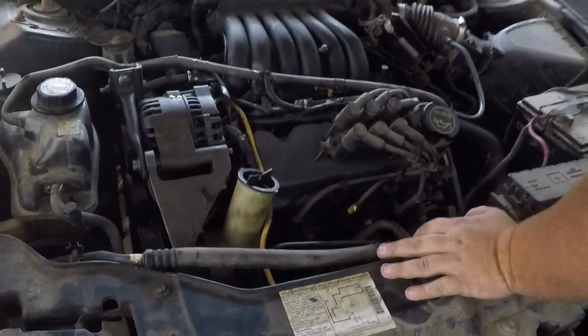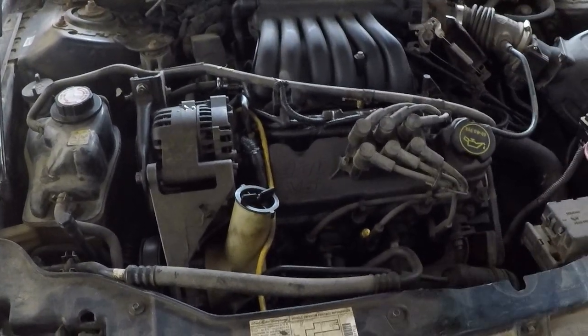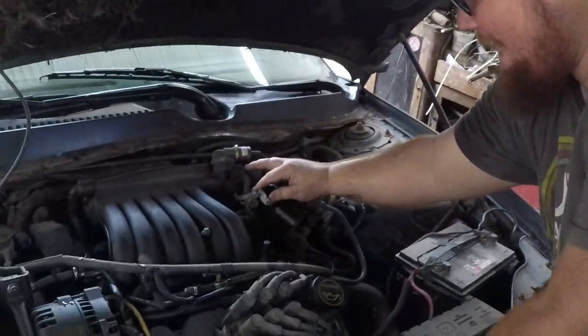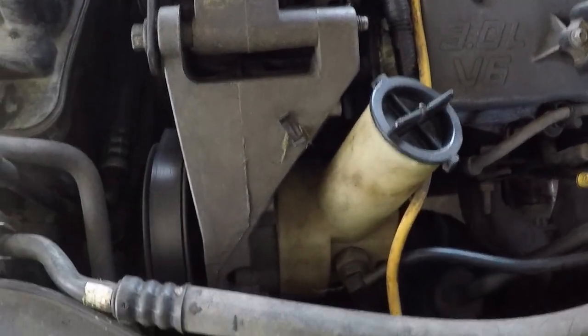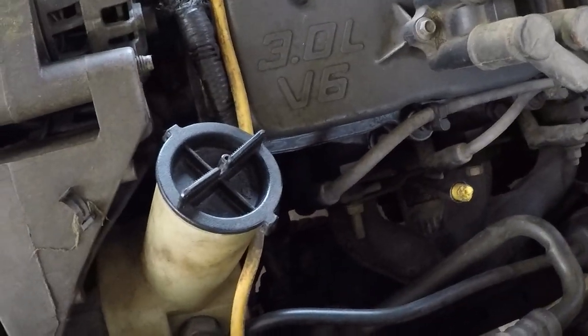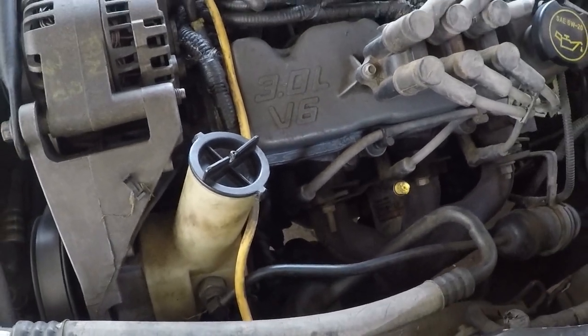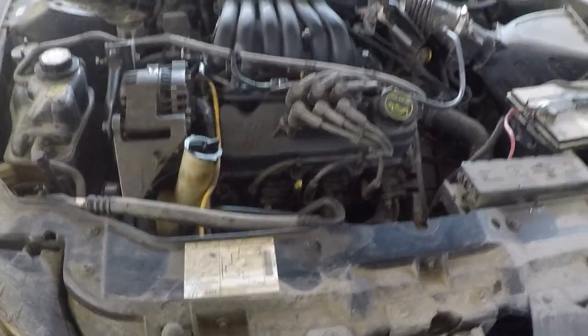Yeah, there it is. Wait a second. Yo! I think we have some bad bearings, boys. Really? How can you tell? Jesus. That's pretty rough, man.